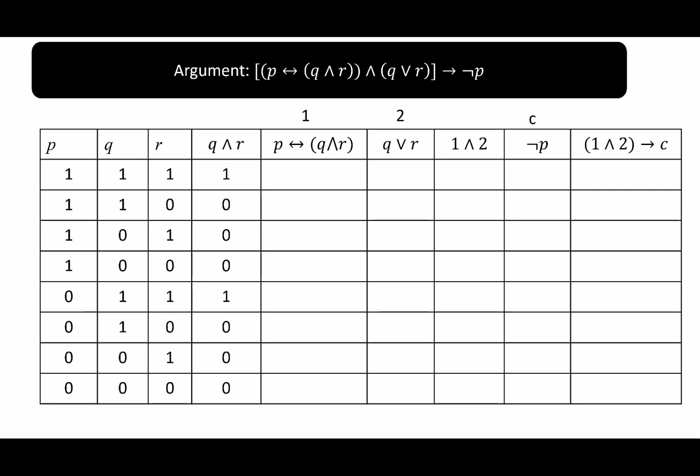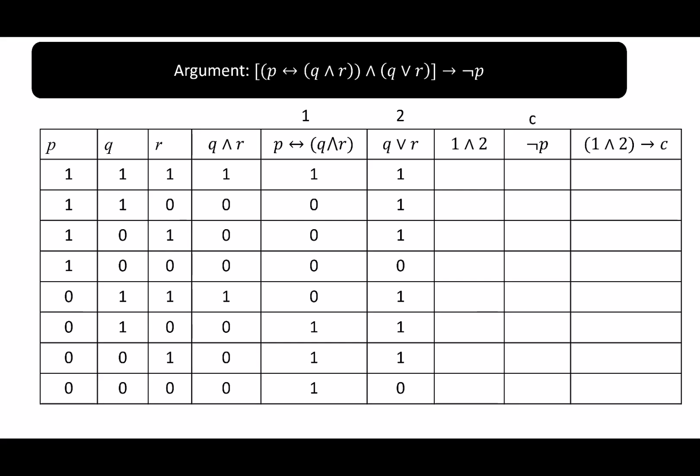Now I'm going to put that column together with our first column of P. We're using the biconditional, which says they have to have matching truth values, so either both true or both false. We can see that in the first row and in the last 3 rows. I put in a 1 in the first row and a 1 in the last 3 rows and zeros everywhere else. Next we move to Q or R. Or only needs 1 true, which we can see we have a lot of. So the first 3 rows are true, then I skip a row and the next 3 rows are true. The other 2 are false.